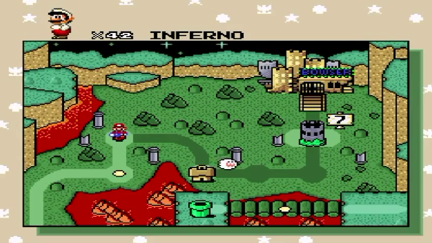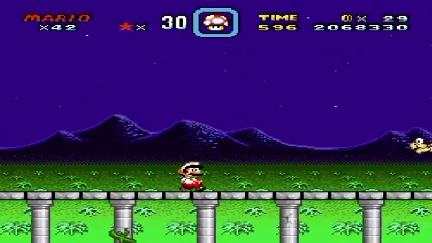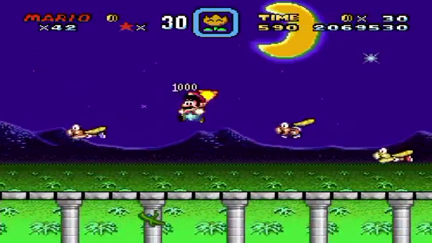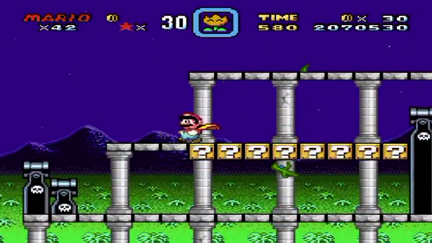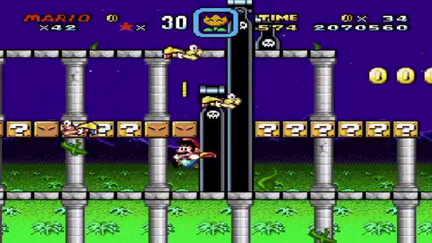Alright, next level, Inferno, secret exit. I'm sure I have enough time for it, because that first level went surprisingly well. And Koopas with capes! Be careful. Very careful. Doesn't look like there's an Inferno here, but maybe the Inferno is, like, more of an implied Inferno, like, you're in trouble. Maybe.